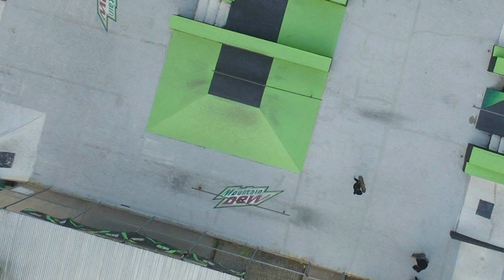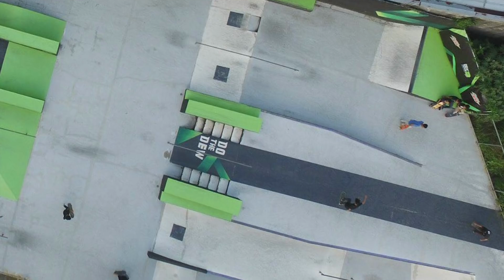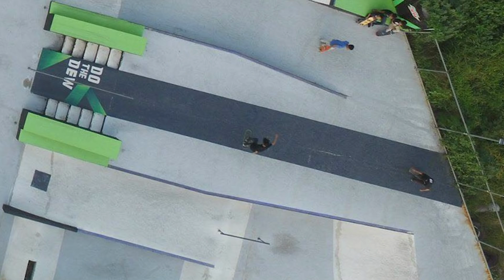Also has a flat bar on the side of the skate park, a couple ledges on the other side, leading into what looks like little Euros maybe? I would like to see a quarter on the backside of the middle of the park. You have a lot of room right here to gain speed to hit that 6 stair or that handrail. I'm gonna have to give this one a high score regardless, and I think I'm gonna have to go like a 9.5. This place is pretty gnarly. It's so gnarly and so amazing that I can't even tell if it's a real backyard skate park. I still think that this is a normal skate park, but it's kind of posted and promoted by this page called Backyard Skate Park. So if that's true, bravo, good sir. Bravo, you deserve that one.